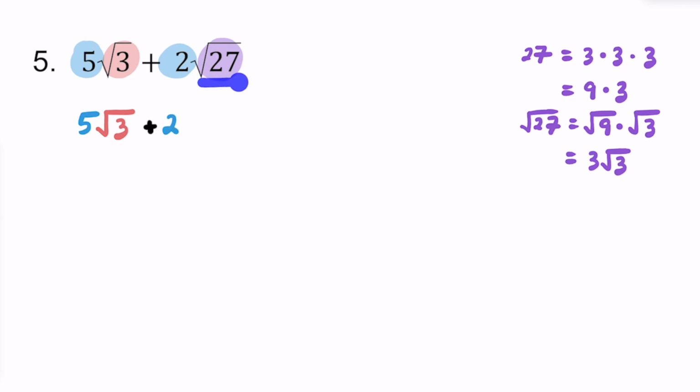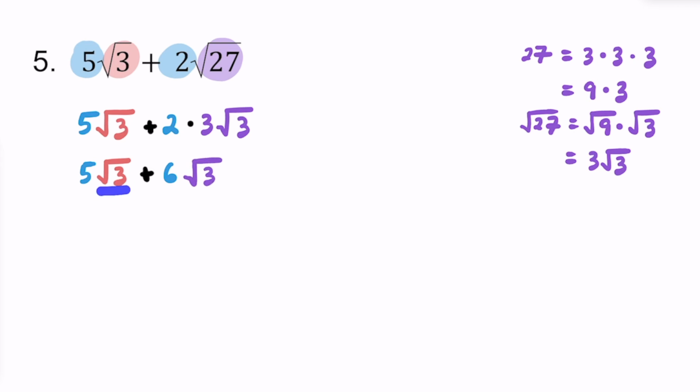But what is the square root of 27? We said that's going to be 3 root 3. So let's go ahead and multiply this by 3 times the square root of 3. All right, so at this point we do have root 3 and root 3, which is really nice. Let's go ahead and multiply this 2 times 3 together so we can just make this look a little bit cleaner. So we have 5 times the square root of 3 plus, and then that 2 times 3 is going to be 6. So it's going to be 6 times the square root of 3.